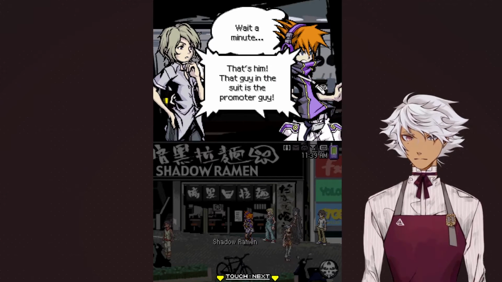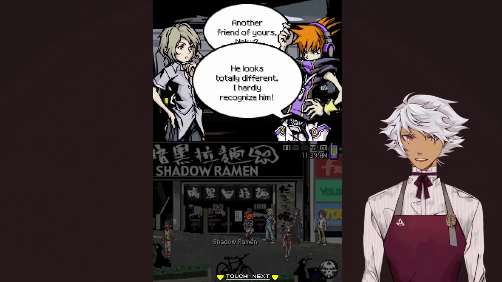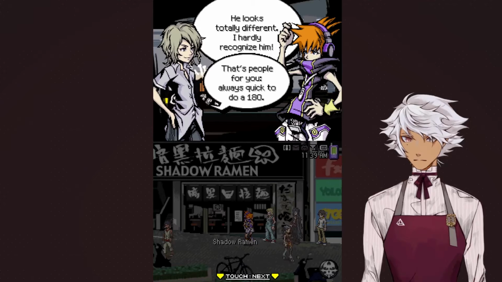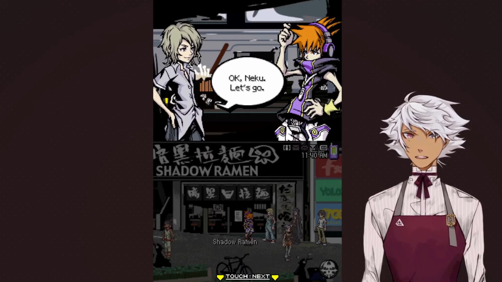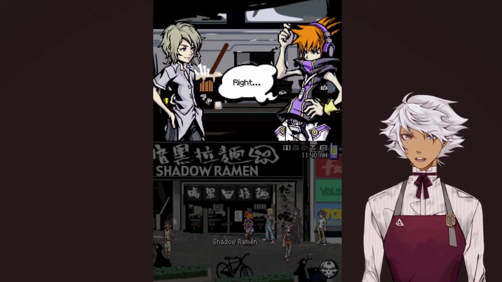Wait a minute. That's him! That guy in the suit is the promoter guy! Another friend of yours, Neku. He looks totally different. I hardly recognize him. Wait. That's not the electrician guy? Okay, I was totally wrong. It was Mickey, whatever his name was. That's him? I don't even remember. What? He looks so much more like the technician guy. I'm so embarrassed of my recollection. That's people for you. Always quick to do a 180. 180? Try 1260. Still interesting. Okay, Neku, let's go. Huh? Stick around and we'll get yelled at again for cutting. Ahem. Right. Out we go.